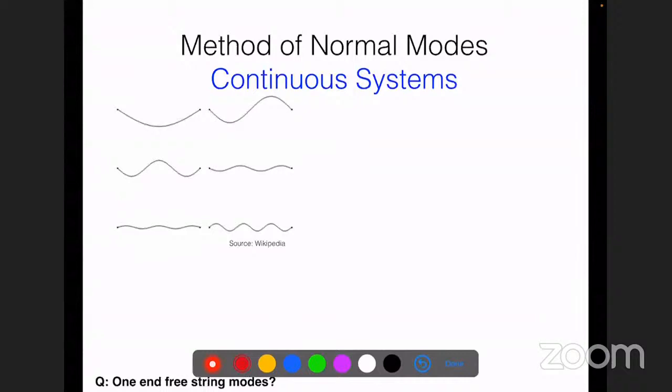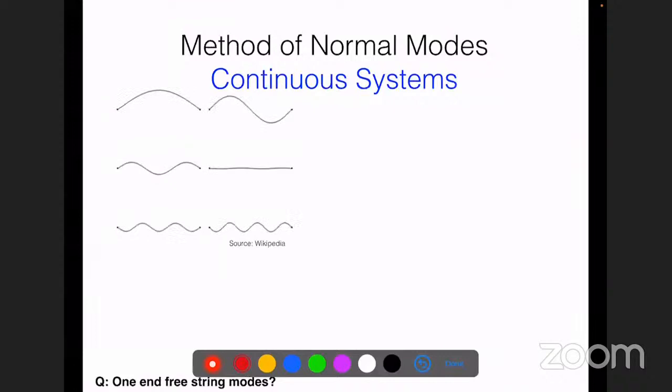So are there motions for this stringed object where it actually behaves with the same frequency? And the answer is yes. So you have such a system. Here the equation that you are actually going to solve would be an equation for the oscillation of a string, or a vibration equation. Without explicitly solving the equation, I'm just showing you the shapes that you would get.